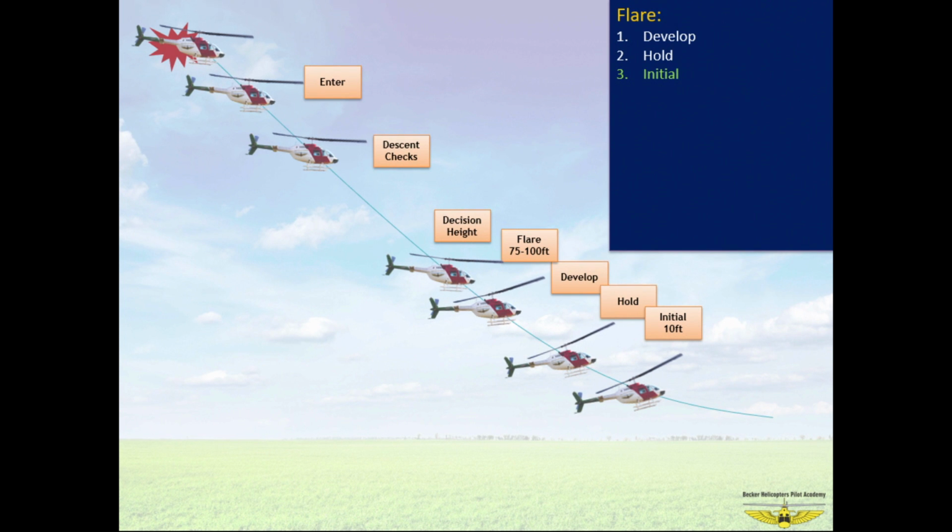I prefer to be closer to objects rather than further away, so I can actually develop the flare rather than be far away and go, oh, now I've got to try and milk it to get there. Okay? So the hold bit is really to develop it, get it to the right position. Once you get the right sight picture, just hold it. Hold it, hold it, until you get 10 feet above the ground.